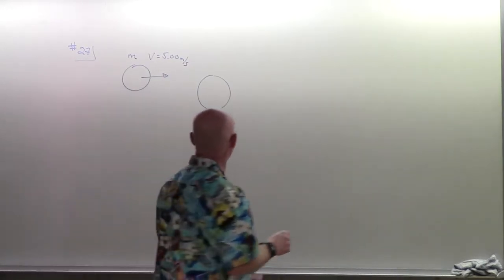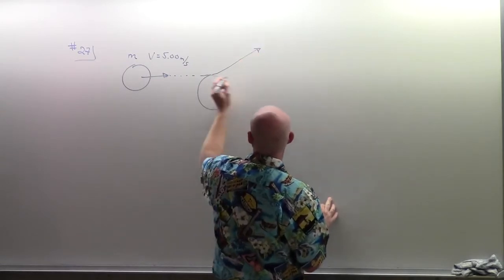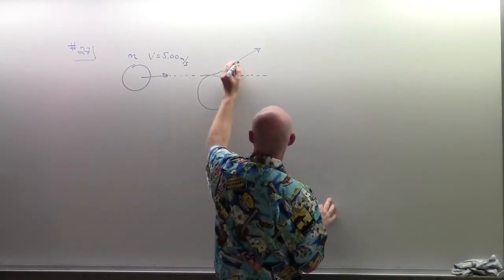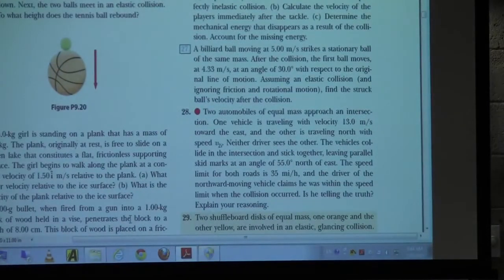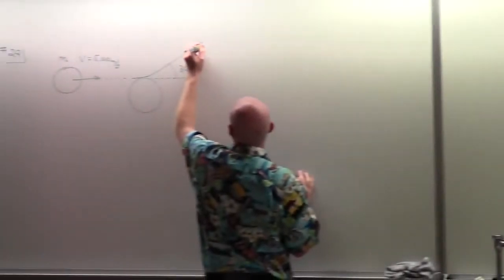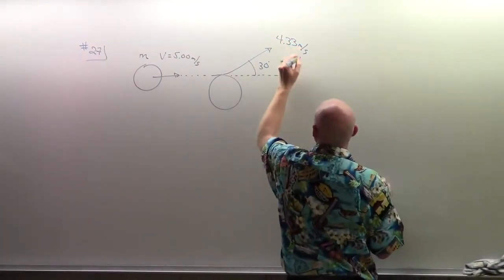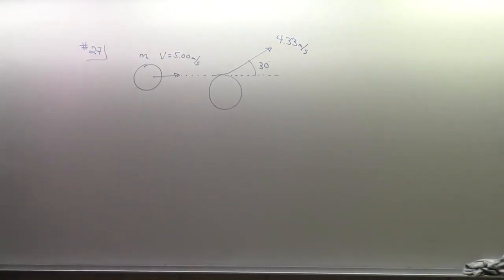And so after the collision, they say this first one veers off at an angle, and I think I read 30 degrees, right? Yeah, at an angle of 30 degrees. And it lost some of its speed. It slows down, not a surprise. It hit something. It had to put a force on that second ball, so the second ball put a force on it. And it was opposite to the motion, so it slowed it down a little bit. So it both slowed it down and turned it. Okay. And so there's the first ball.